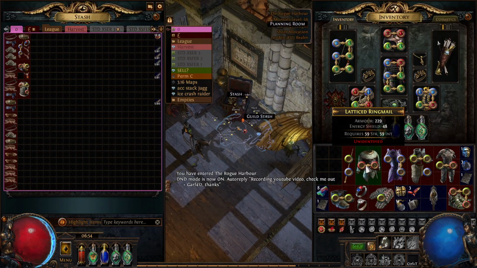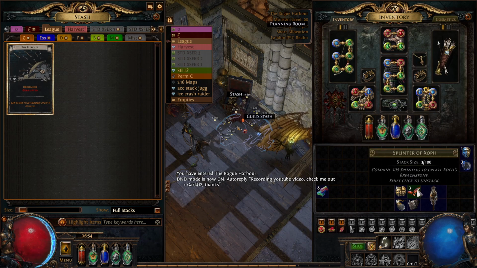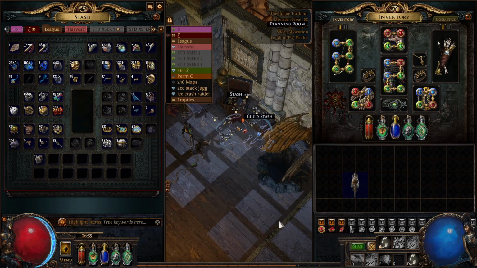So we now stash all our Chaos Recipe goods in the tab. We stash our div cards, our currency, div card. There we go. I'll update the Chaos Recipe tool. There we go. One moment, please.